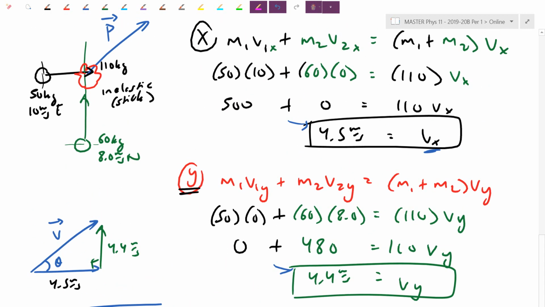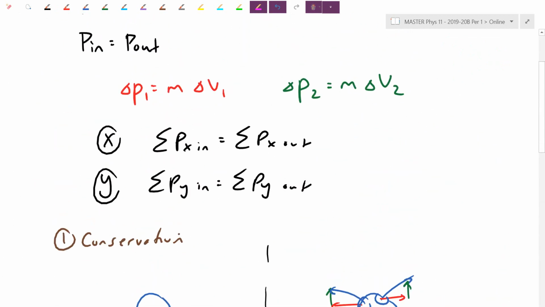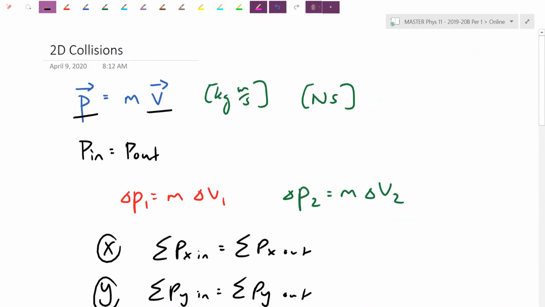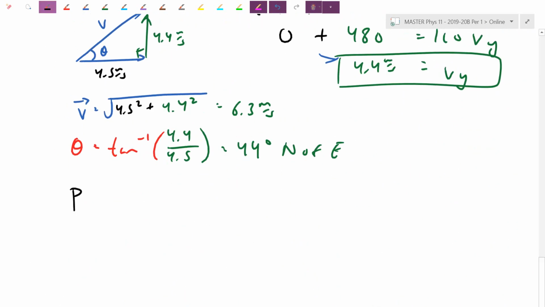Let's say they actually did ask you for momentum. We can just go straight back to your formula. Because momentum is a vector in the same direction of velocity, all I need to do is take the velocity that I know, multiply by the mass, in this case the two players together, and that would give you the momentum. One key importance here is it's momentum that's conserved, it's not velocity.